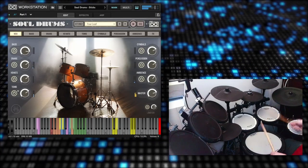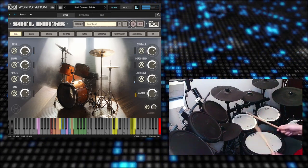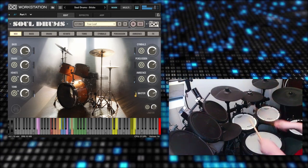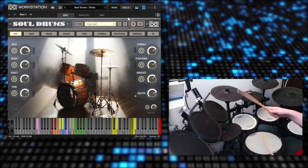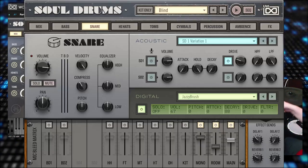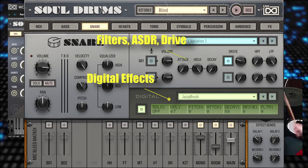So guys, this is one that I really wanted for a while before I finally pulled the trigger, and I actually found that what I got was not quite what I expected. And there is certainly a focus on the modern. There is less a focus on acoustic drum selection and a lot of focus on what you can do with the limited drum choices that they do give you.